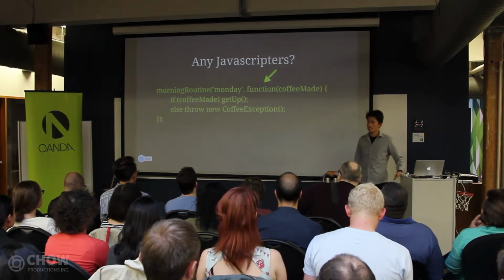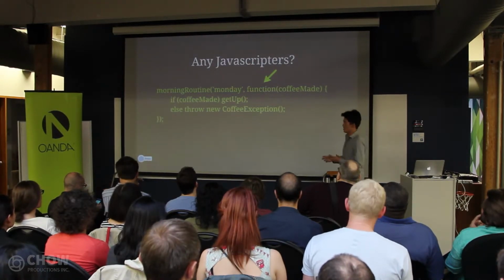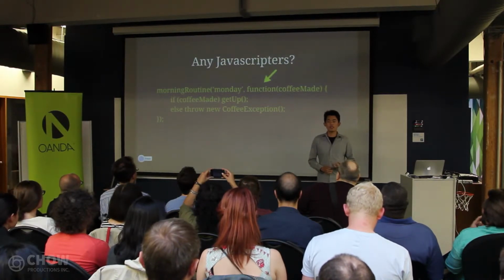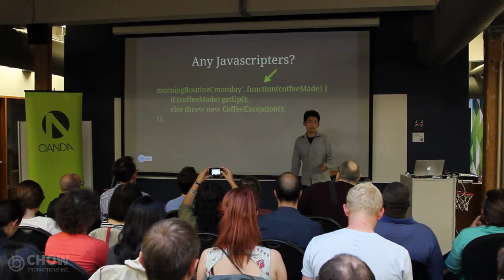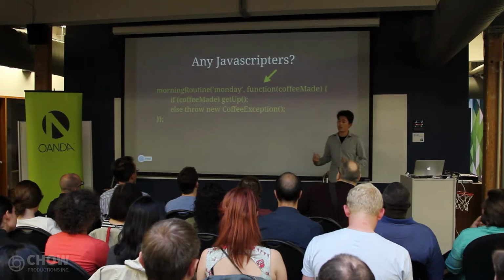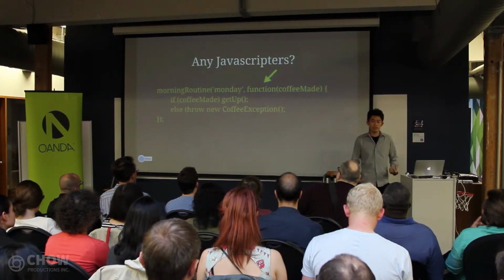And what Node does is, when that callback is set, it defers execution. Let's say you're making a request to a database, for example. Instead of just idling while the database returns row data, it'll just go on and do something else. And this is where the real scalability of Node comes in.